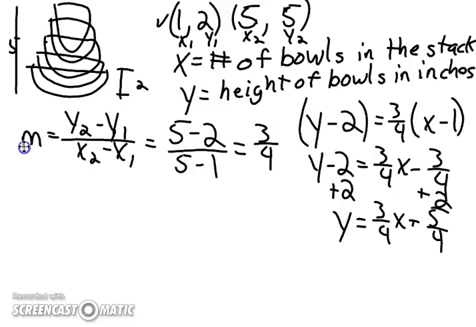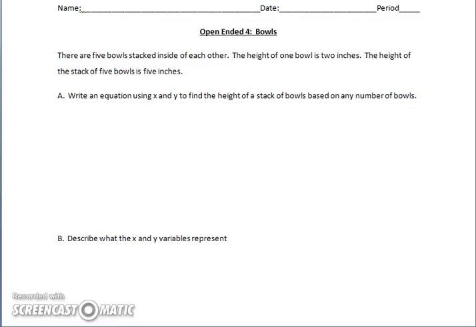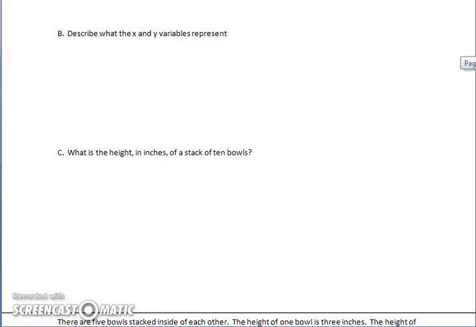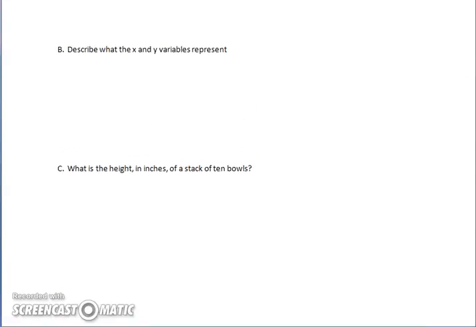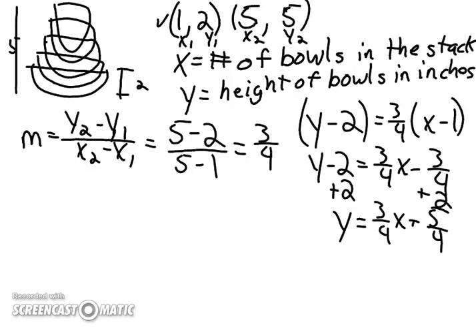Now, as I mentioned, we already did part B here, which says describe what the x and y variables represent. So let's look at part C. What is the height in inches of a stack of 10 bowls? Well, all we have to do for this is take our equation and plug in the number of bowls. Well, we know that x here stood for the number of bowls. So we're just going to take that x out and plug in 10.